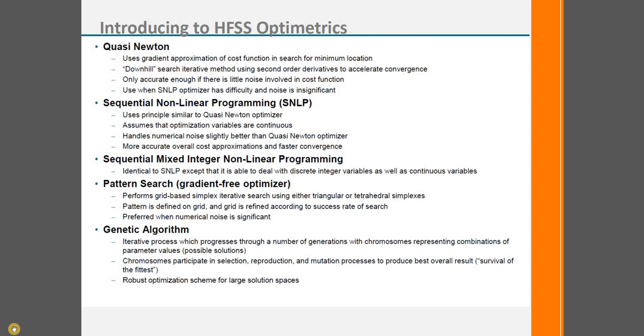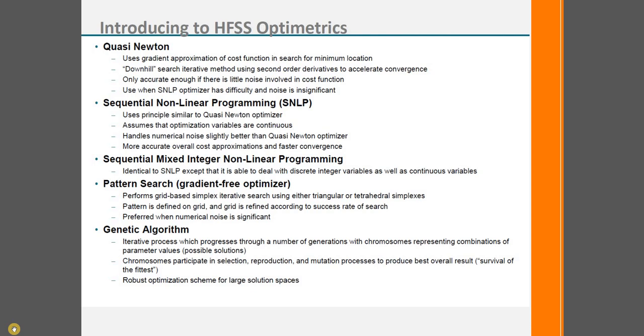These are the HFSS optimization algorithms: Gauss-Newton, sequential nonlinear programming (SNLP), sequential mixed integer nonlinear programming, pattern search, which is a gradient-free optimization, or you can use the genetic algorithm.